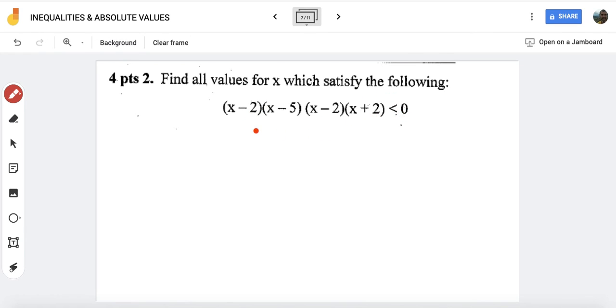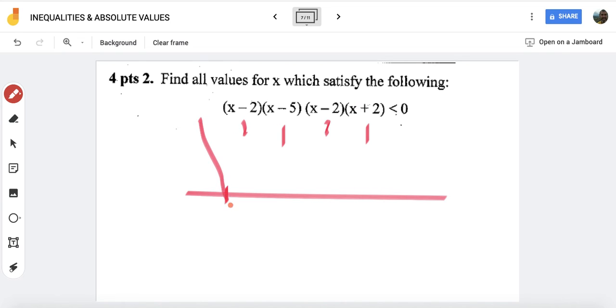It's less than 0. I can see that there's a double root at positive 2. And there's a single root at 5 and a single root at negative 2. So if I were graphing this, I know it goes through, well, let's see, it's a 1, 2, 3, 4. So that means it's going to start up here. It's going to go through negative 2. It's going to come up, and it's a double root at positive 2, so it bounces. And then it comes back through 5.